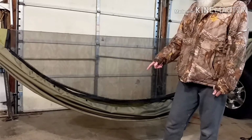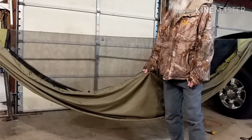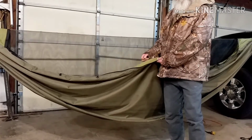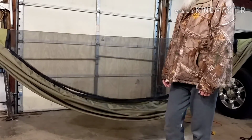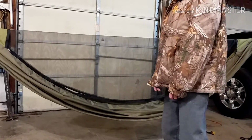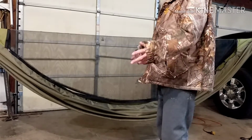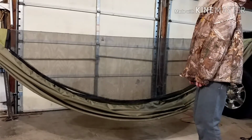I would definitely suggest it. It's not necessary, but if you're going to do a real sturdy fabric on your hammock for whatever reason, you can do a double layer, getting something like the Hyper D, it's really soft. It's a lot smoother on your skin, and it seems to me, I don't have any scientific evidence and proof and all that good stuff, but it seems to me the more you lay in a Hyper D hammock, the softer it gets. That's my opinion. My wife agrees, and if she agrees with me, it's got to be right.